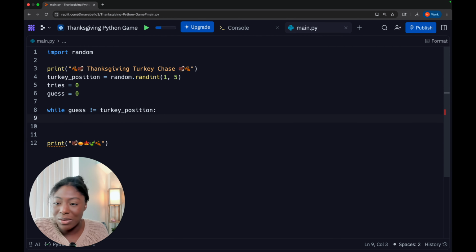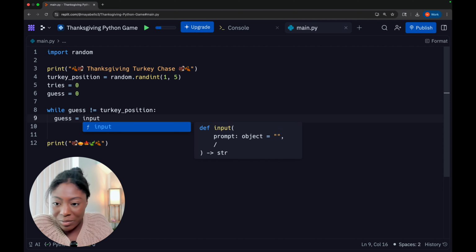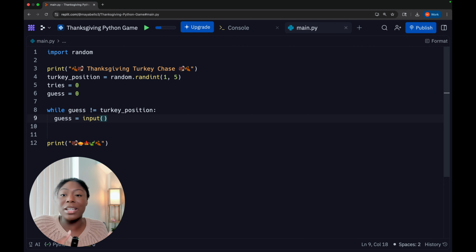And now let's actually get the guess from the user. So we're going to update guess, and guess is going to be equal to the input that the player gives us. Input waits for user input, so this is perfect. It's going to collect what the player types.